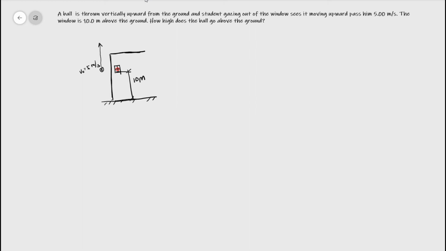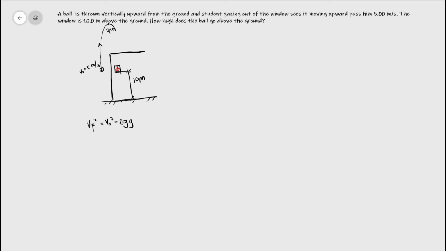Okay, now the problem is looking for how far the ball traveled from the ground. To get this, again, we know that at maximum height, when the ball travels upward, the final velocity of the ball is equal to 0. Therefore, we can use again our kinematic equation. We do not have time, therefore we will be using this kinematic equation: Vf squared is equal to the initial velocity squared minus 2gy. We will be using minus because again, we're traveling upward, against gravity.